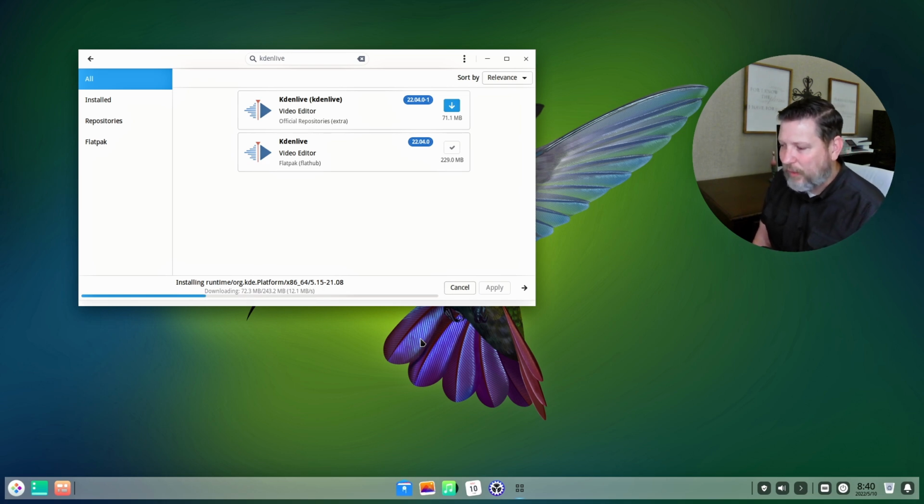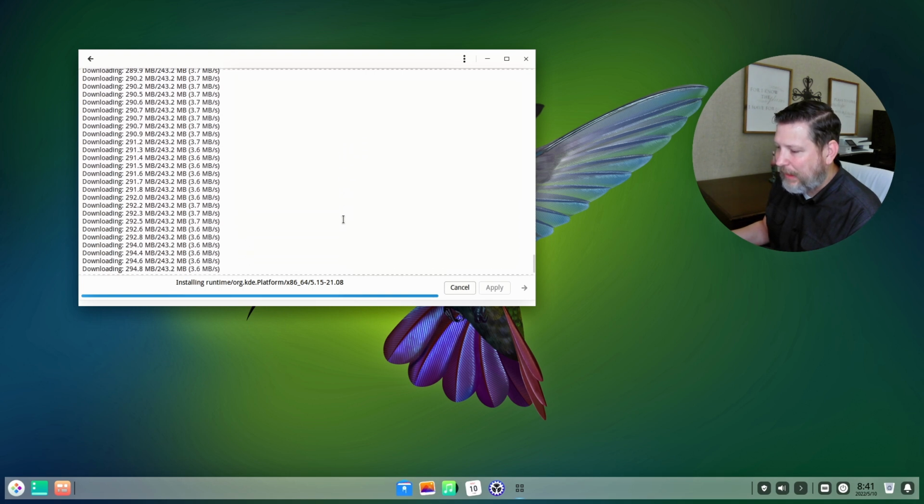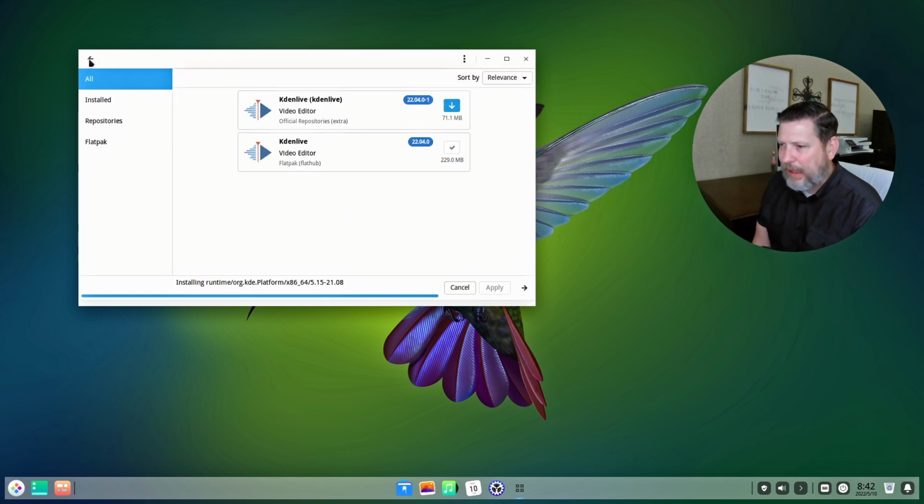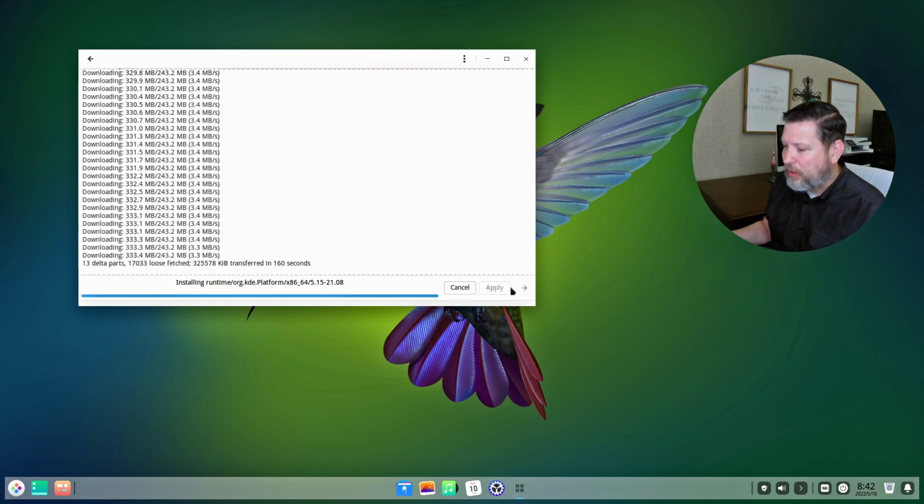There is no difference as far as feature set between the two. It's not that one's going to have a feature and the other one does not. They update differently, and Flatpaks update separately from the rest of the system, which you may like and you may not like. In Pamac, you can click this little arrow here and see what's happening. One thing I did feel about Pamac as a whole, not ArcoLinux specific or anything like that, is that it tends to take longer for some reason to install a package than using the terminal or another graphic installer. And that's not necessarily fair. That's just my personal experience.